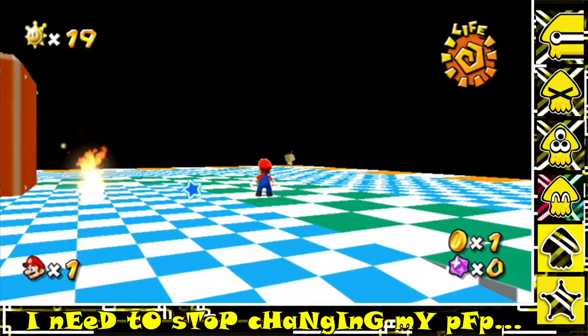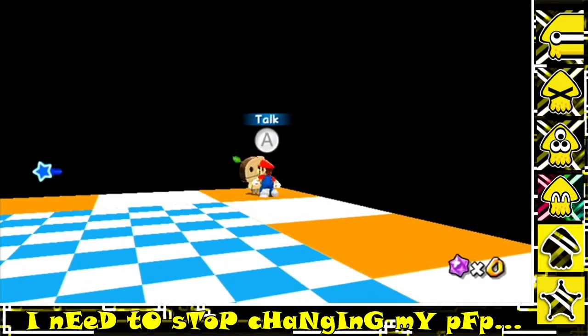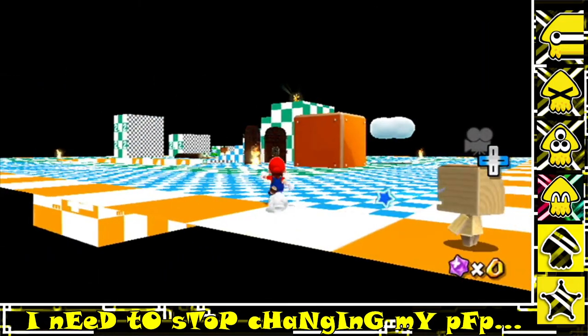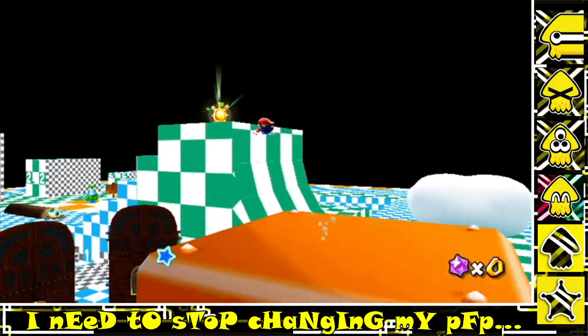This is the official Super Mario Sunshine test stage. Wait, so can this be found in the files of Super Mario Sunshine? If so, that is amazing. Oh, message can't be loaded. Then why are you here then? What's this random box though? Why is this the only box that's got texture to it?